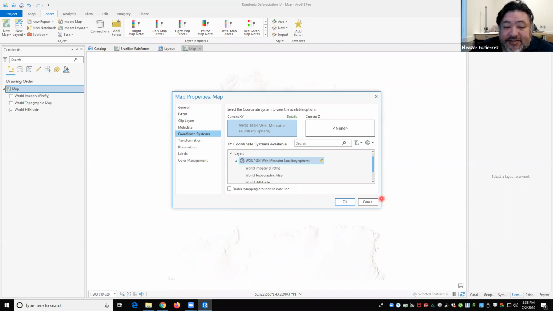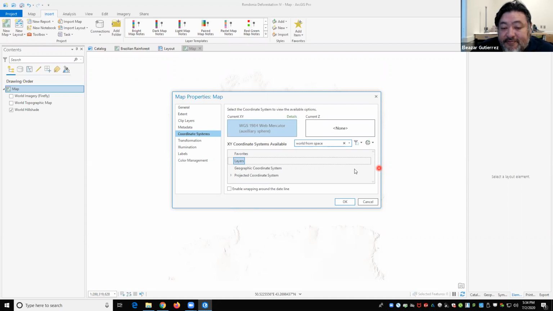In the search text box, type World from Space and press Enter.